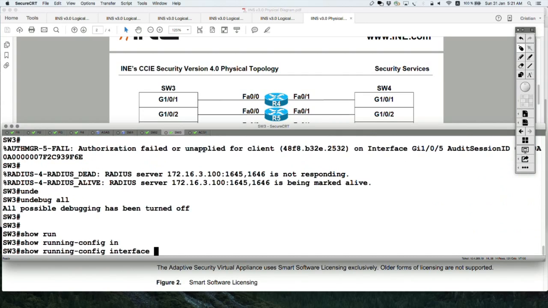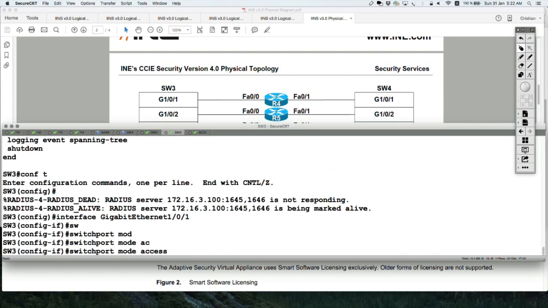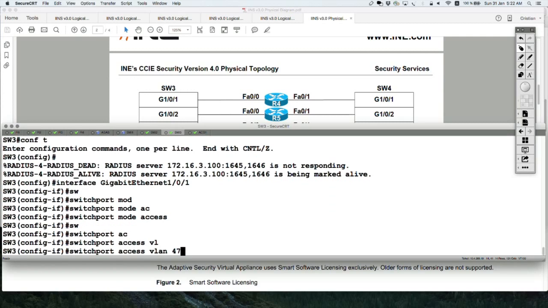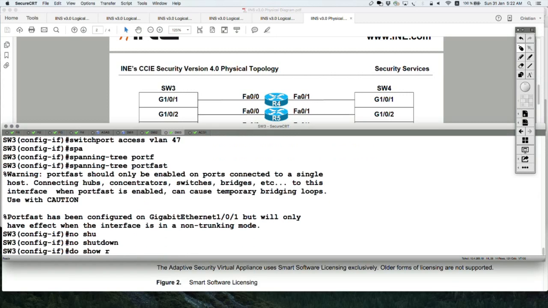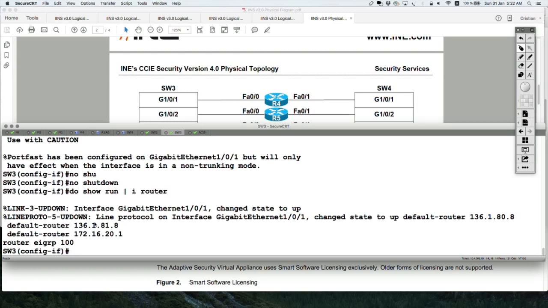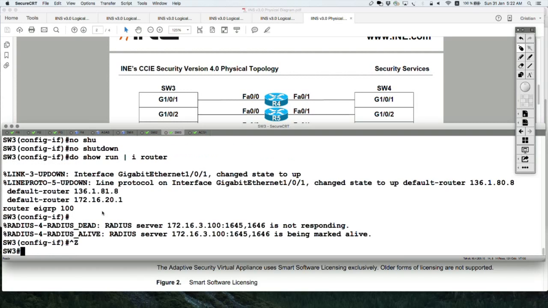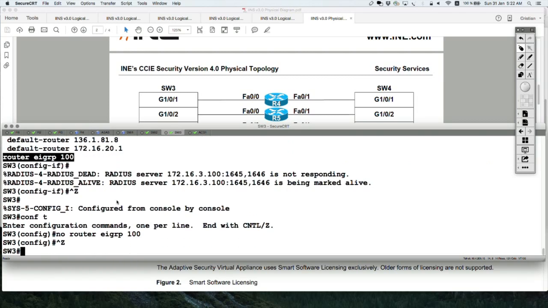Show run interface gigabit 1/01. There we go. This has to be in VLAN 47. Switchport mode access. Switchport access VLAN 47. Spanning-tree portfast and no shut. Let's make sure there's no routing enabled, and you remove this. There we go.